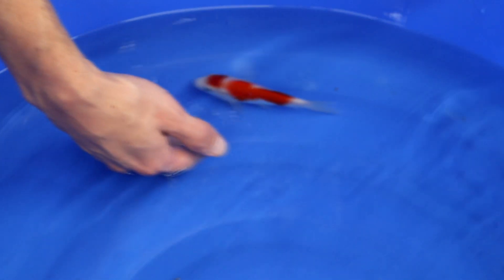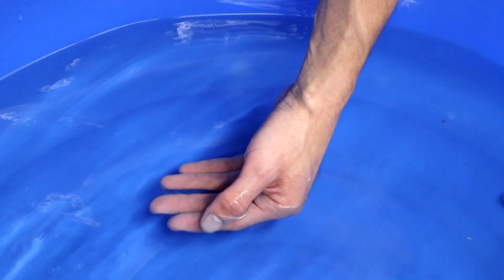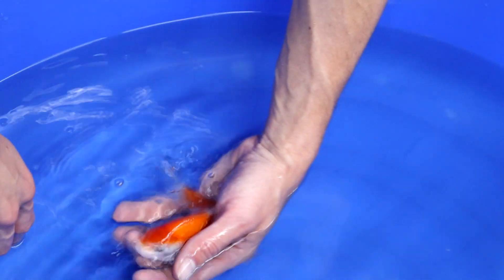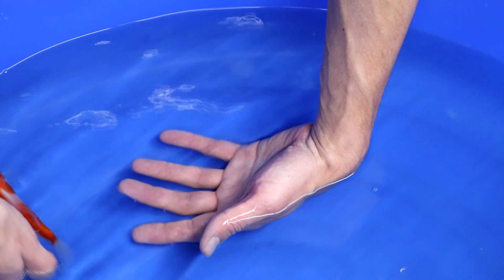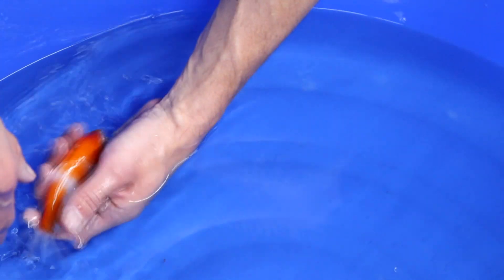So we are going to end up with some of the better kois of course. I will put them back in the bowl very soon, just a few more to go. This one — one of the smaller ones, a Maruten koi, almost a round marking on the head. Not the best one, some red seems to be fading away in this area. So I can't select it as well. Then a strong-looking Kohaku, but the tail section should be white in my opinion. There are white fins as well, which is quite good. But there is too much red in the tail, and I really only want the better picks out of these 40 Kohaku, so I am not putting it in the bowl with the best ones.